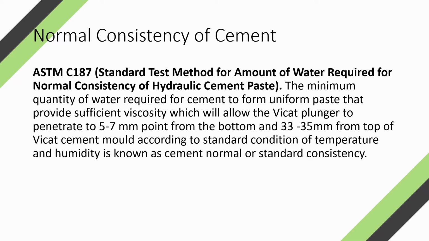So, excess of water naman, it can also result in reduction of strength. So, kapag sobrang maliit or sobrang marami, same lang yung possible na mangyayari. It can cause a reduction of strength of the cement. So, yan yung dahilan kung bakit importante na kunin natin yung normal consistency of cement para alam natin yung water cement ratio na gagamitin natin na very optimal.